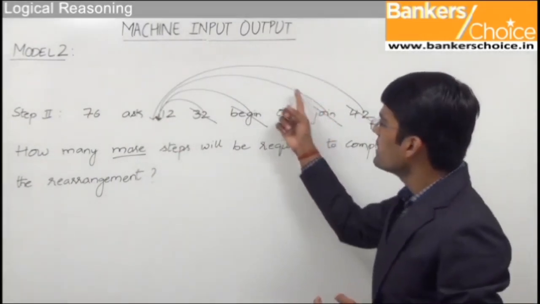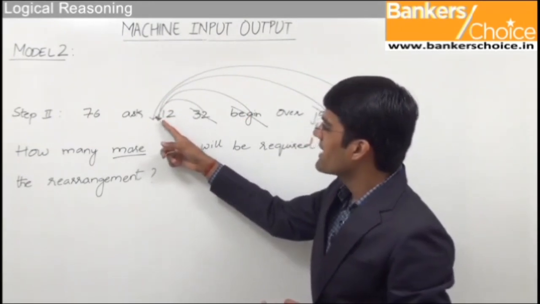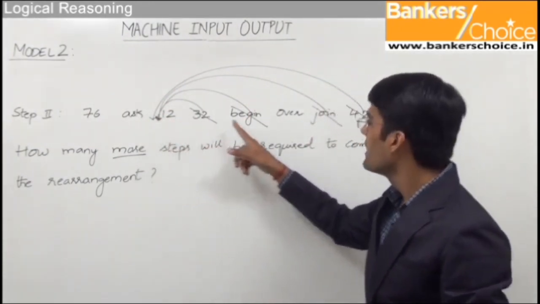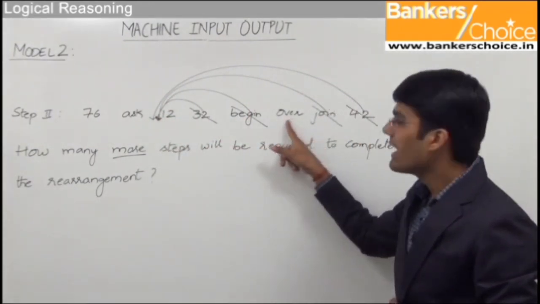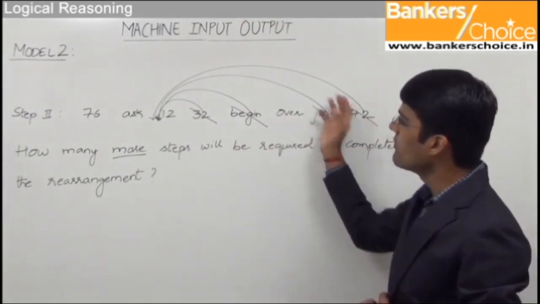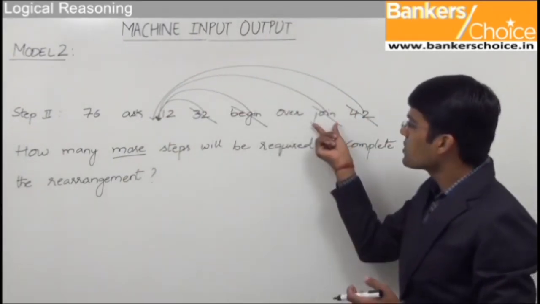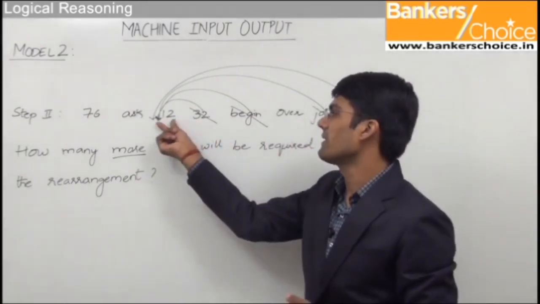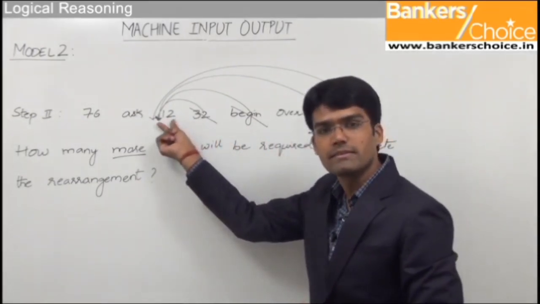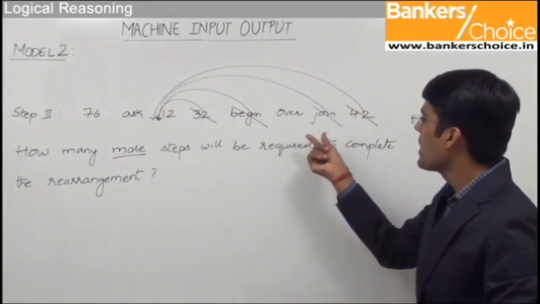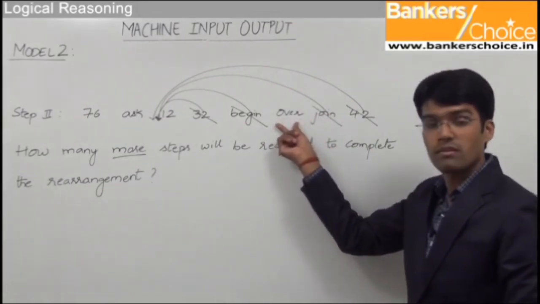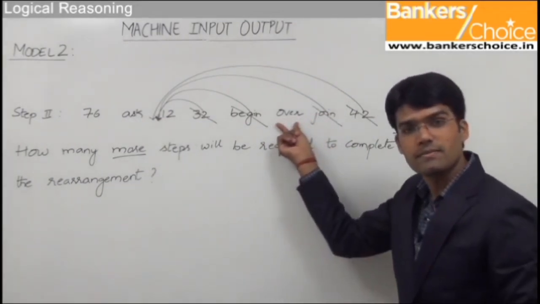Now after moving join to this position, the next position is occupied by 12, and then it is followed by over, as these elements have already been moved to their correct places. Now we know that after join the number required is 12, and that is already in its correct place. And after 12, we need to have a word, and that should be over, which also is in its correct place. So we need not disturb these two elements, that is 12 and over.